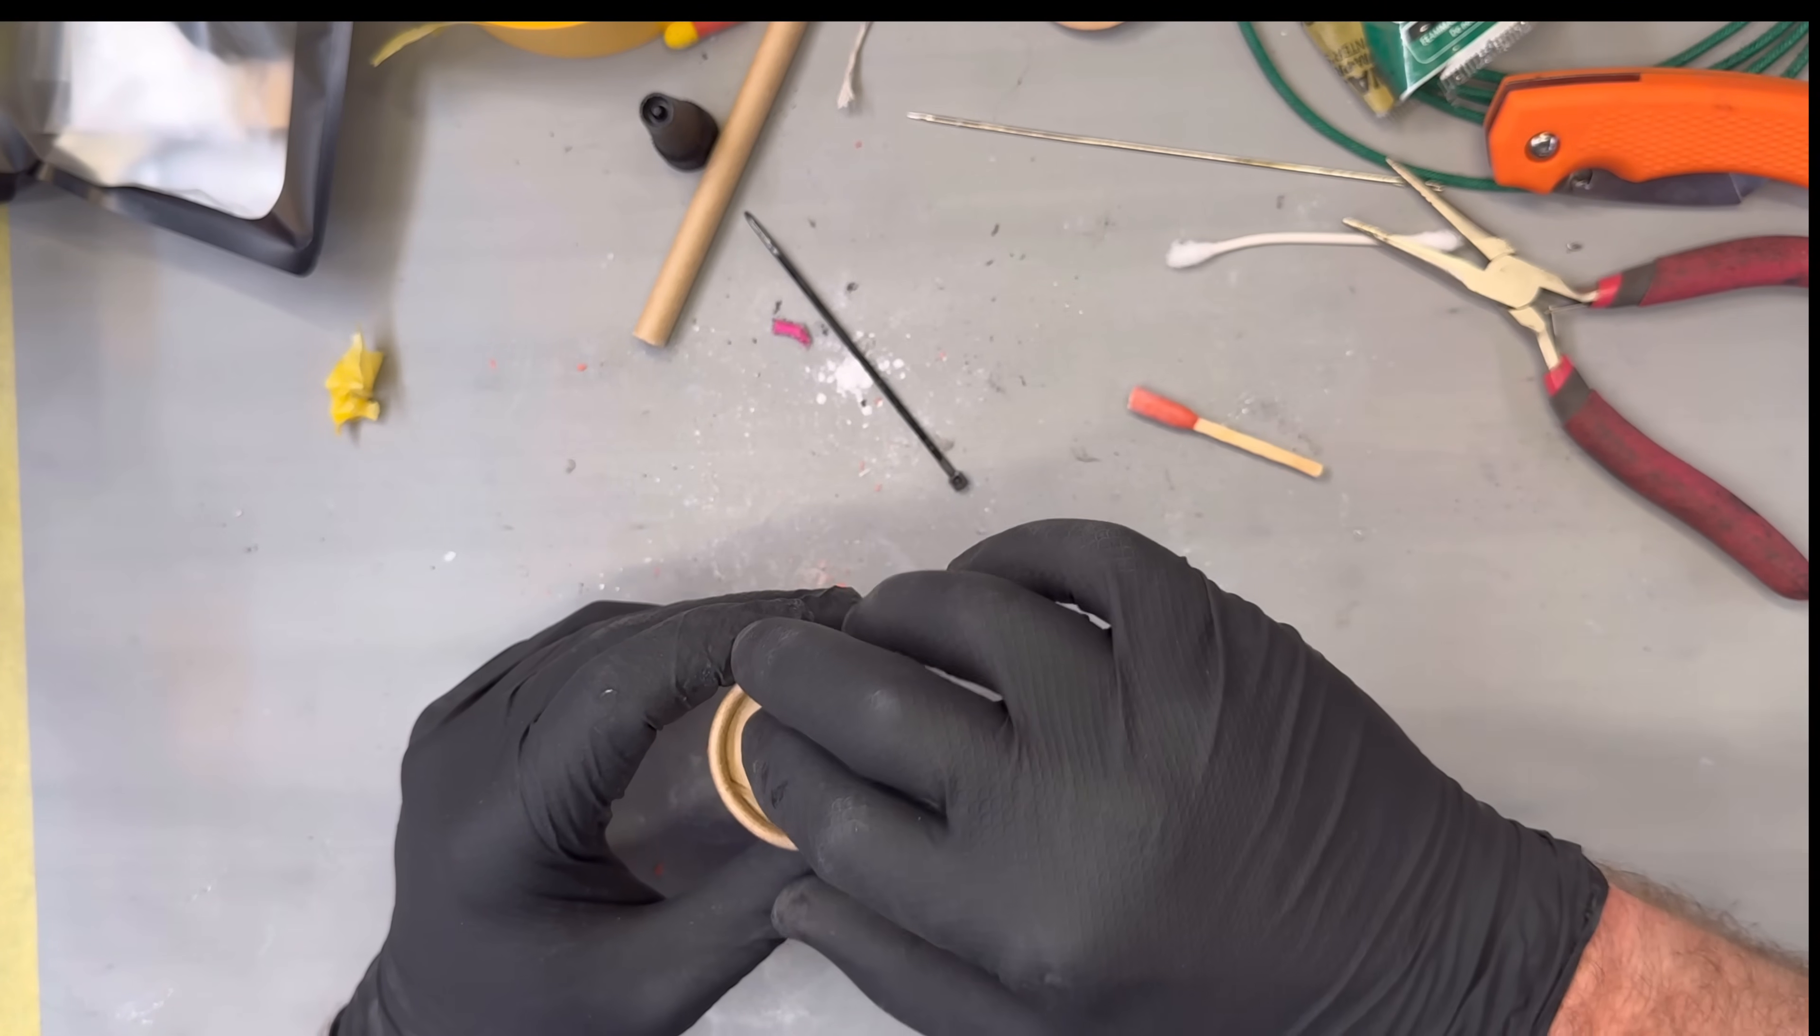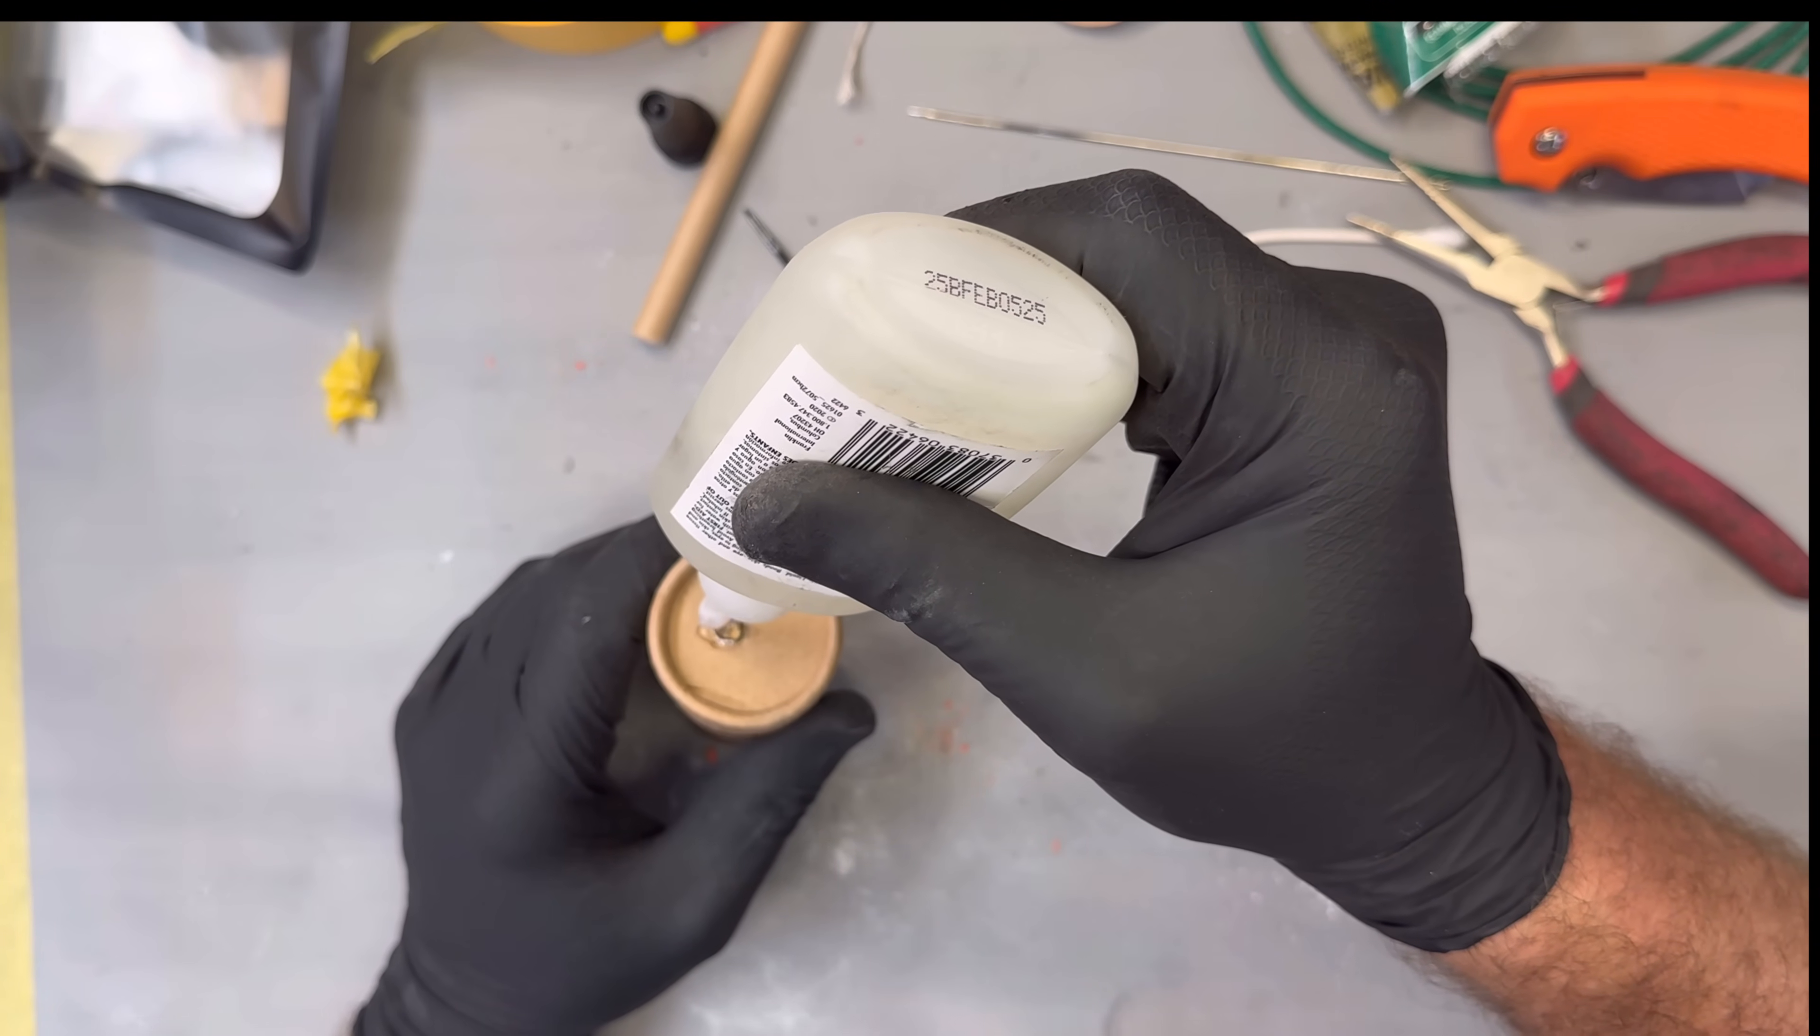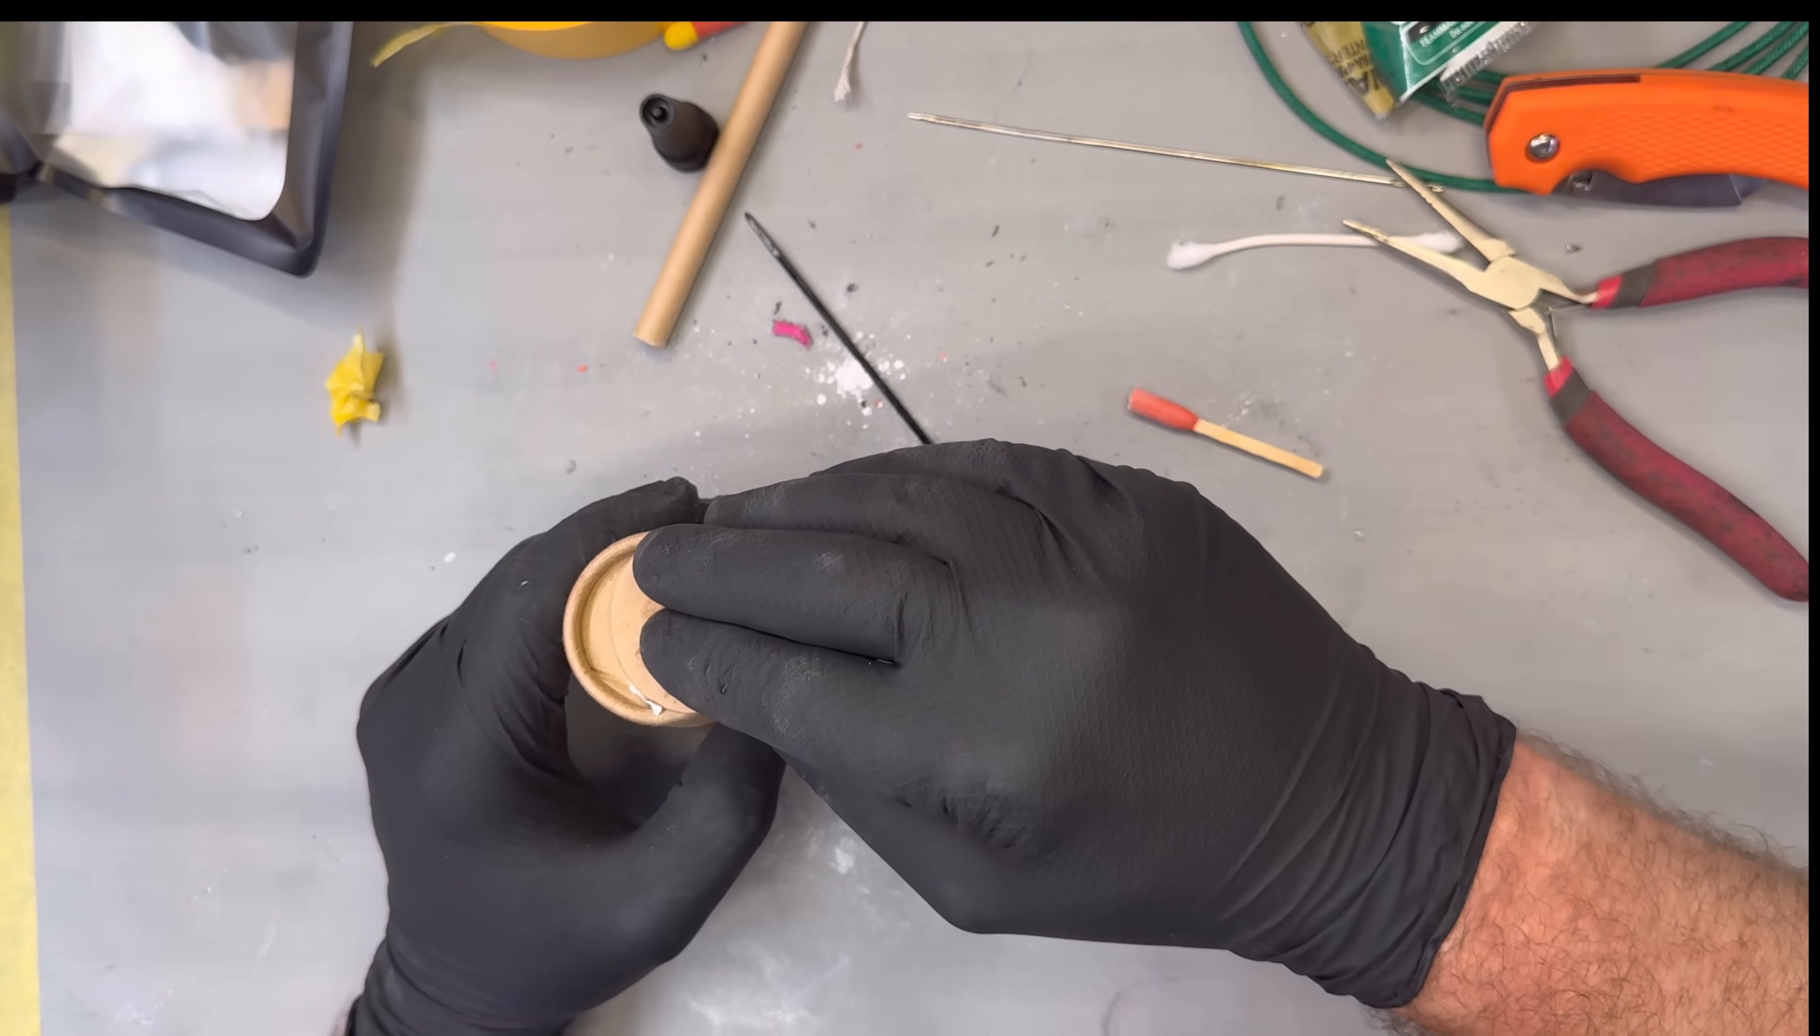On the cap, tie a small overhand, well actually a loose overhand knot. This is reasonable. You just need something that'll lay flat so that we can CA glue it.